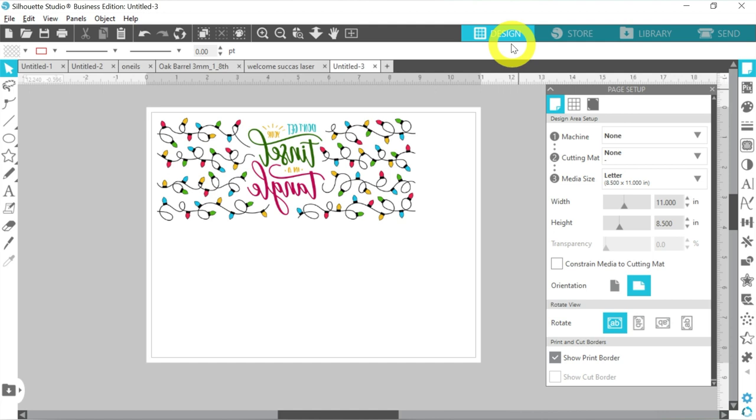I'm going to press it on our mug, and then we're going to put it together as a little gift mug set. Super cute. Now don't forget, if you're not familiar with sublimating on mugs, I'm using the Cricut Mug Press, and we do have a cute and easy tutorial already available on our YouTube channel. So check it out. But let's go ahead and meet over in our workstation and finish up this project.